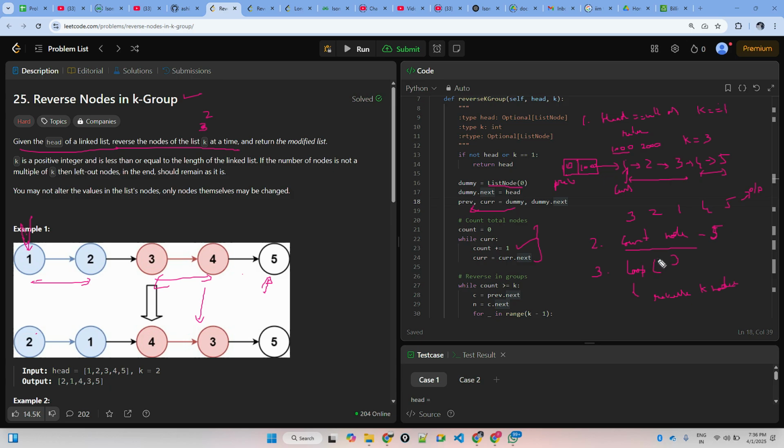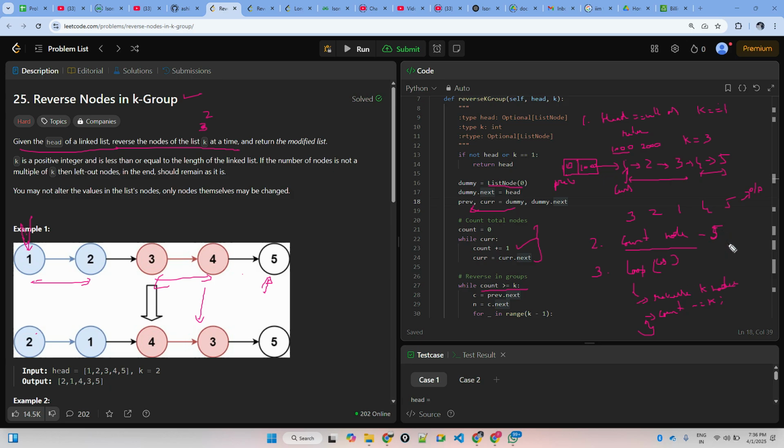So as long as the count is greater than K, I keep on reversing 3 nodes. Here the count is 5. After reversing 3 nodes, what are the remaining nodes? Count minus equal to K. I reduce the count by 3. So remaining is 2 nodes only. So we need not reverse again.